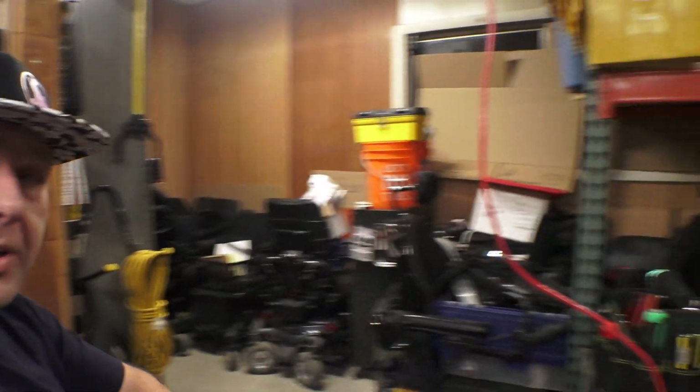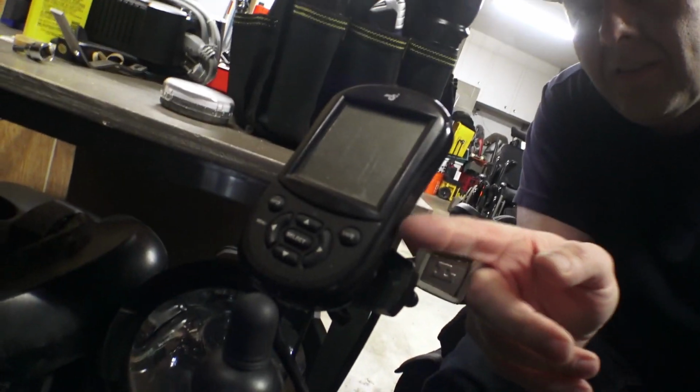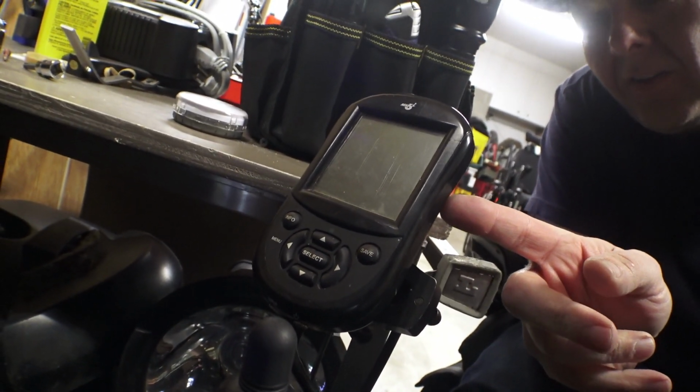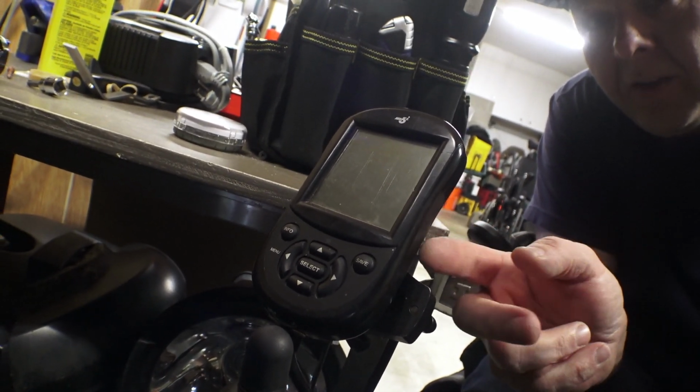We've got this one Invacare chair here that has a head array on it. This one, I was able to help someone out with some programming. This one uses this device here. This is sort of similar to a Permobil Omni, or an RNet Omni, that works with specialized controls. And I would have absolutely no idea how to respond to them if I didn't have this chair and wasn't playing around with it. So a lot of stuff's given to me. That one was given to me by someone that I know. I've got another one back here that was given to me with alternative controls on it from a local viewer.